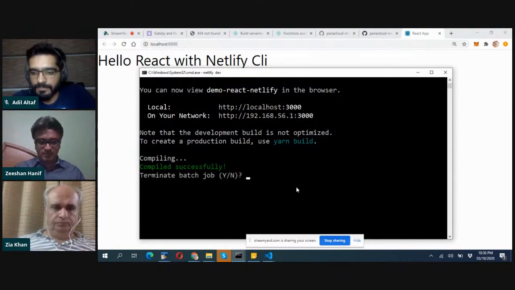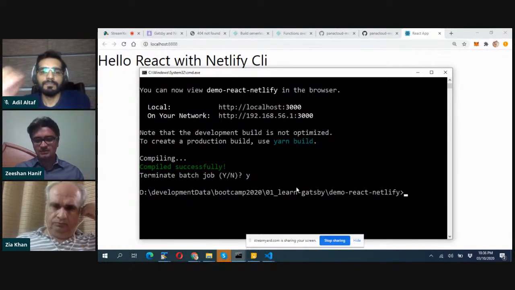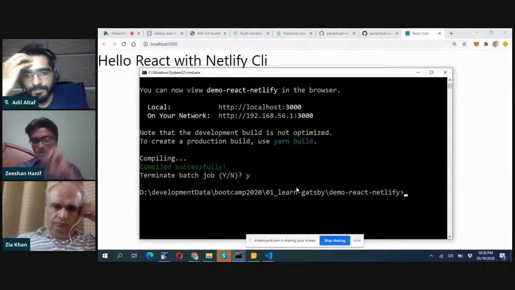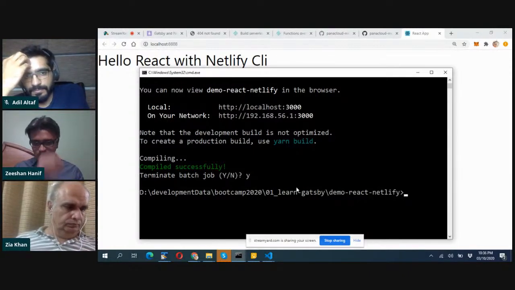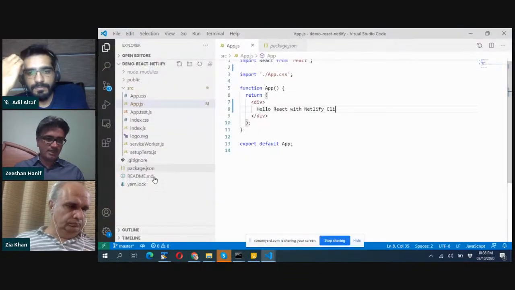So what I wanted to do is deploy. Now we have two styles of deployment. One is manual with the CLI command, as in previous years. So I'll show you both. At this moment we will need a netlify.toml file.